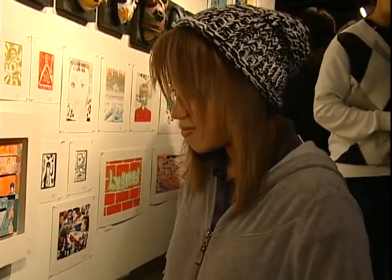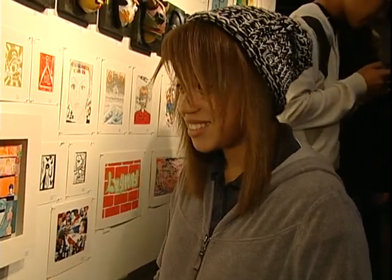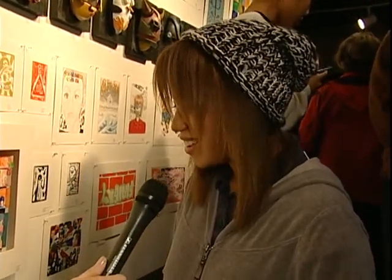Very nice. Is this your first time to have artwork here? Yes. What do you think about that? It's cool. I feel all formal. But can you tell me a little bit about your piece? Well, I drew it because I thought it would be like an inspiration for a peaceful place where you can sit back and relax.